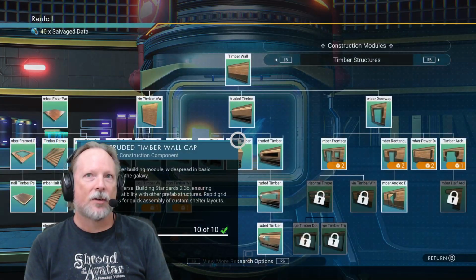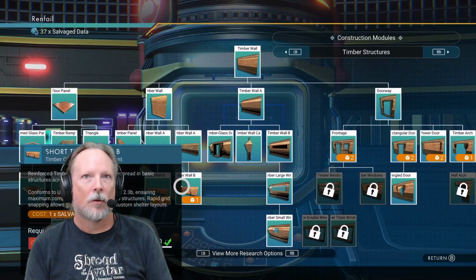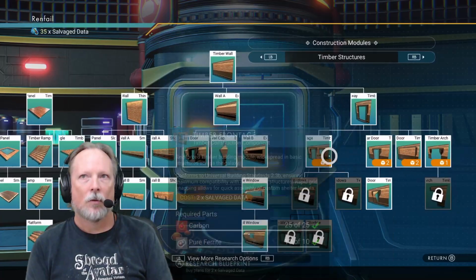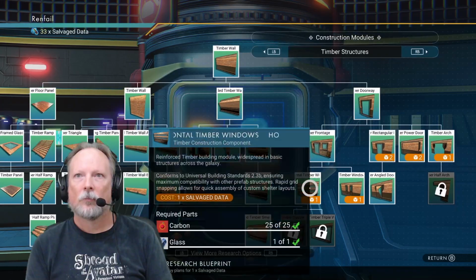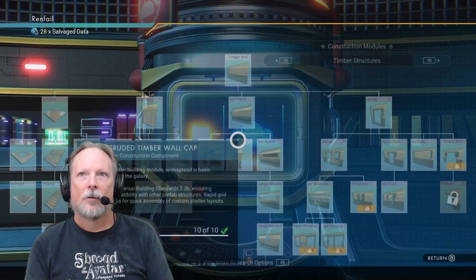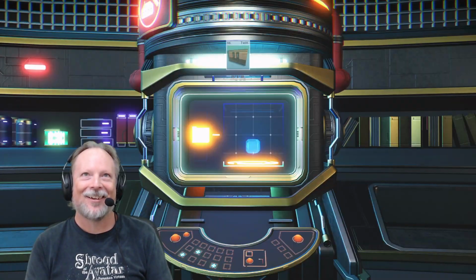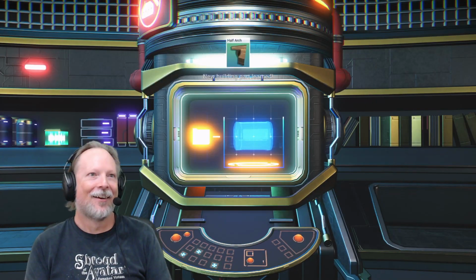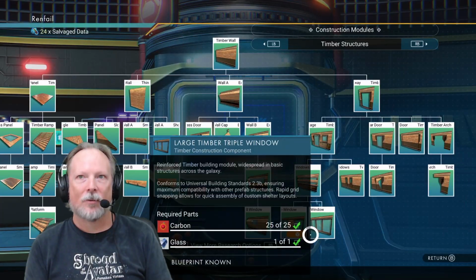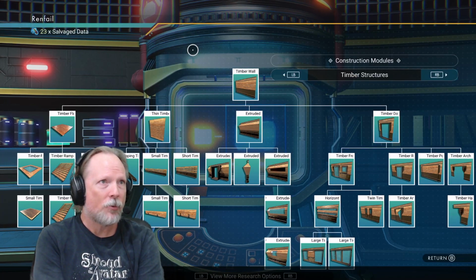I wish it wouldn't recenter your icon every time you do this. This is great. Hope you don't mind item received, guys. These windows look awesome. Alright, so that is 100% of the timber structure modules.